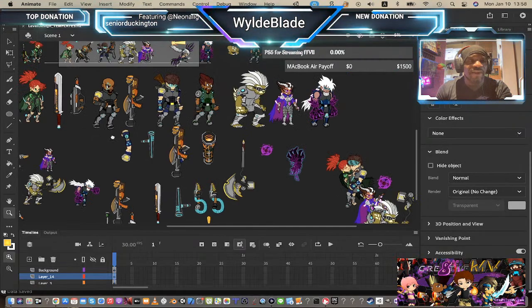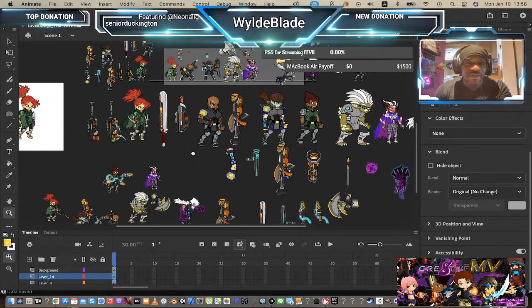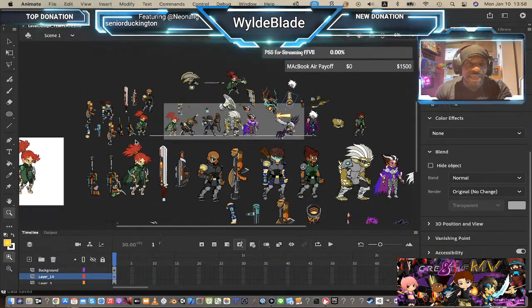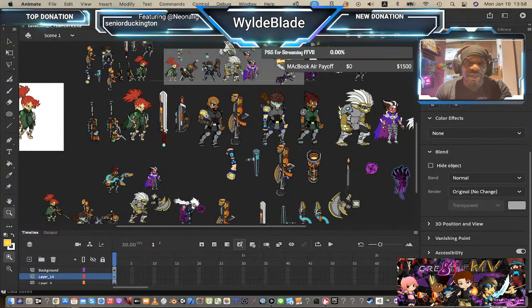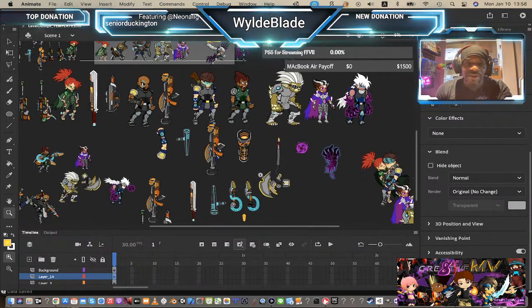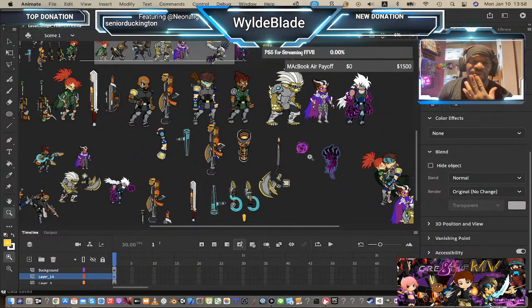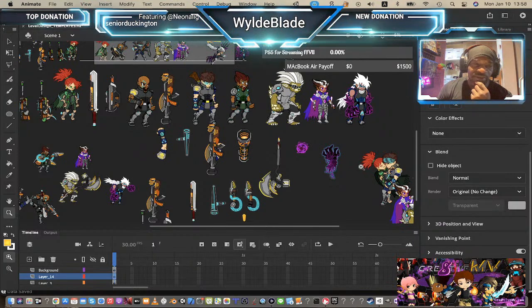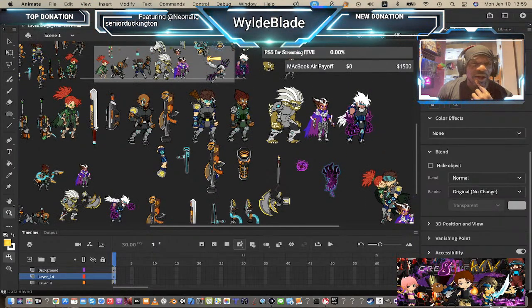So I've got the whole main cast created right now. I've got Megan with her sniper rifles, Zinjin with his sword and his gun, Corey with his flamethrower, Franklin with his dual guns and his launcher, Dozer with his axe, Randy with her magic ball, and Black Wolf with his shadow hands, right? So all of these characters will be playable in the game.